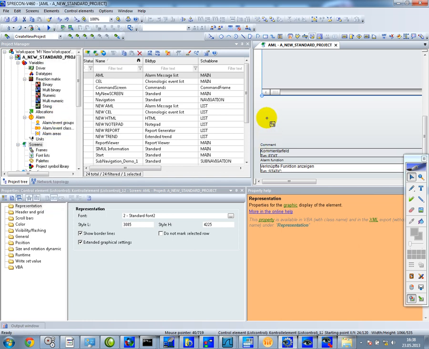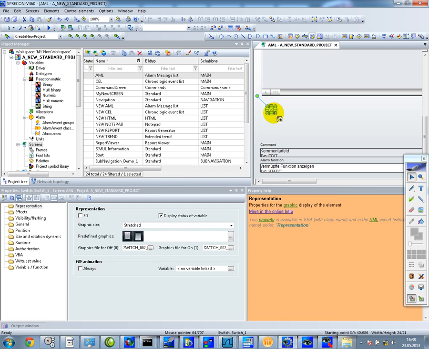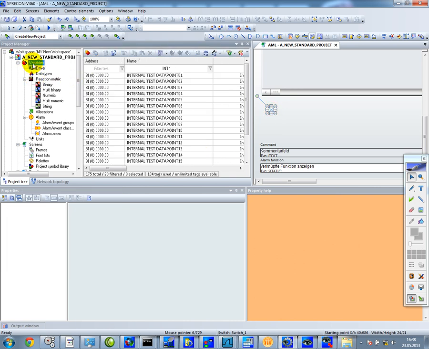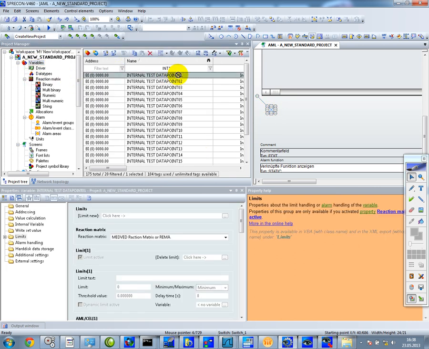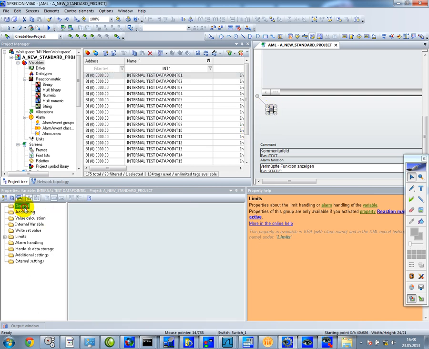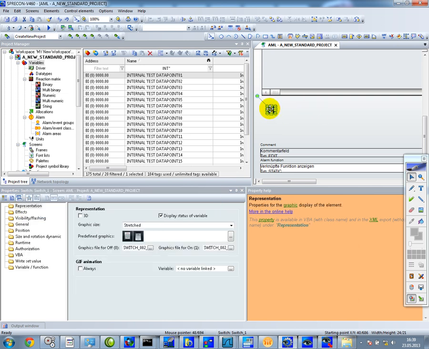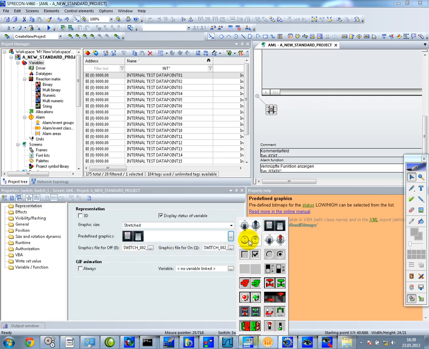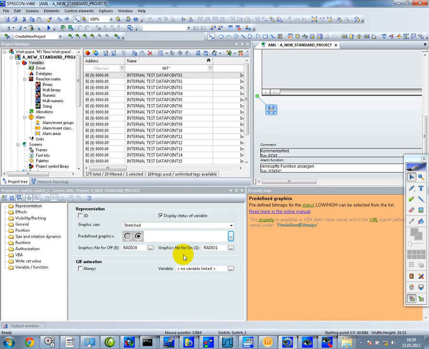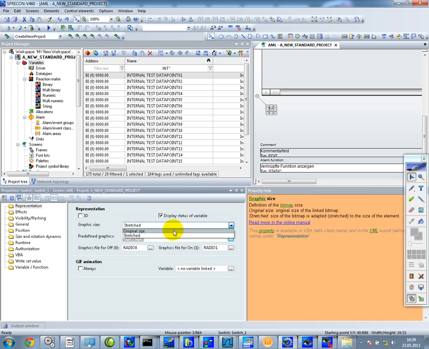This one. Then from the variable list, I use the first internal data point on the switch. On the switch I can easily change the value. So here I change it to a radio button in the original size.